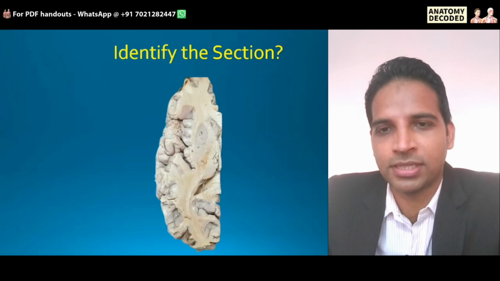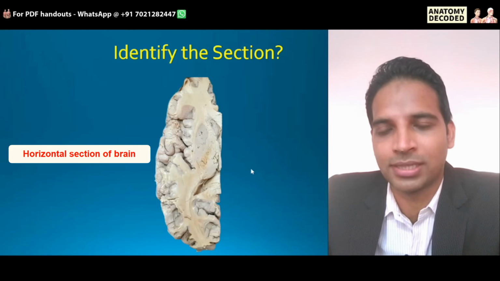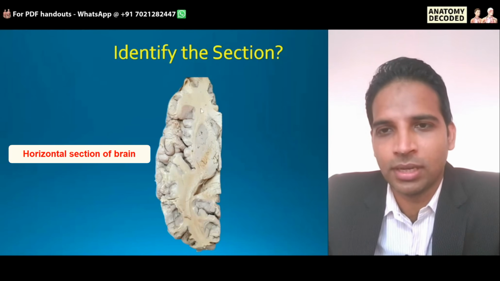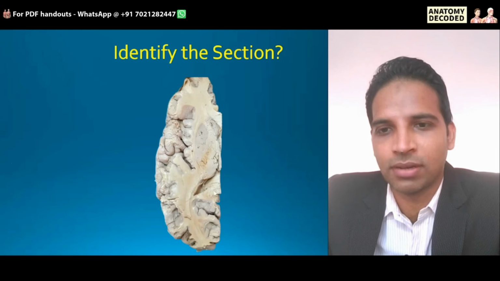Yes, identify this section. First of all, see whether it's a coronal section or a horizontal section. Yes, it is a one-sided horizontal section. Okay, in the image that we learned, both-sided horizontal section was seen together. But in exams, only one-sided horizontal section may also be kept. So here also we should be able to identify the forceps minor, forceps major, then the head of the caudate nucleus, thalamus, the internal capsule, lateral to it there is the lentiform nucleus. Okay.